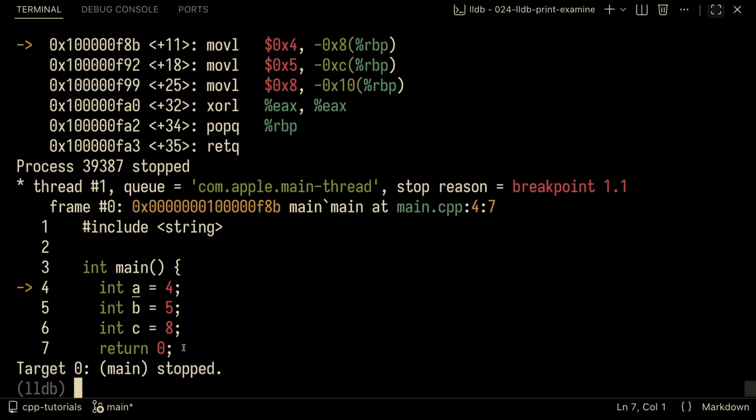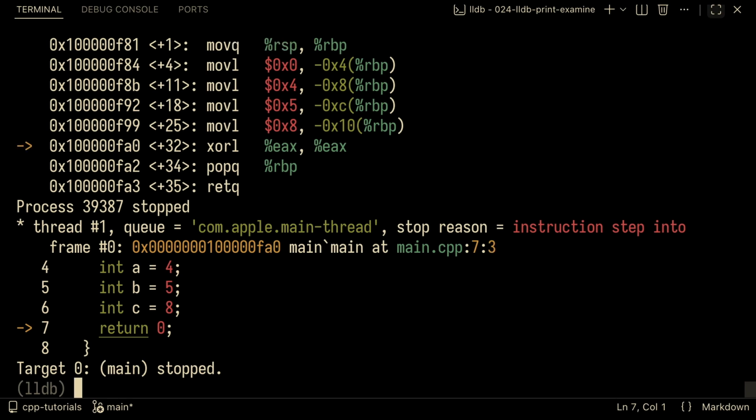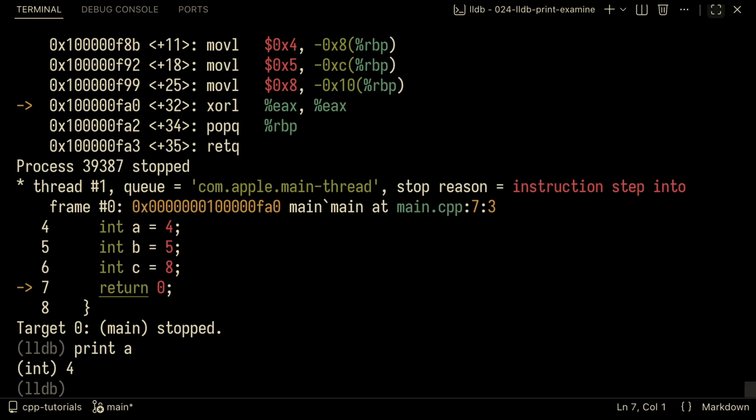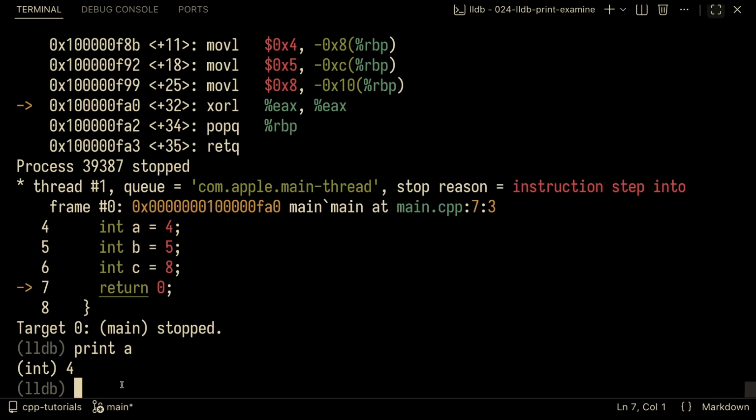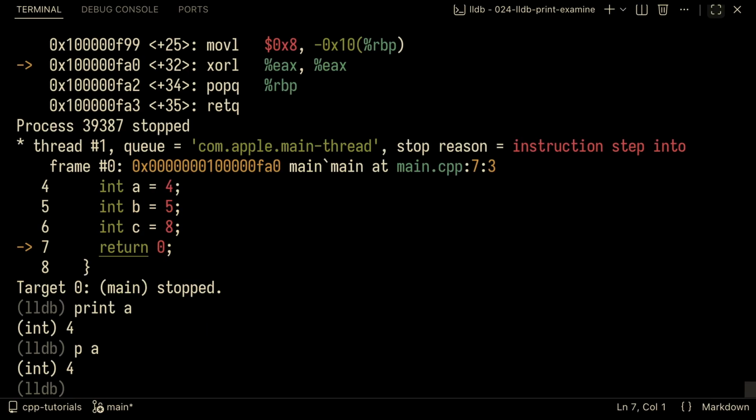I've got a very simple int main function here. It's just declaring some variables. So I'm going to press SI 3 times so that we have these variables in place. So P is the print command. So you could type print, and of course you can print some variables. So you could do print A. That will print whatever's in the variables. You can use print to print local variables, let's say, to the current function scope. Instead of typing out all of print, you could do PA. That also does the same thing.